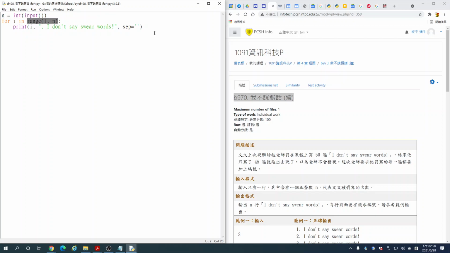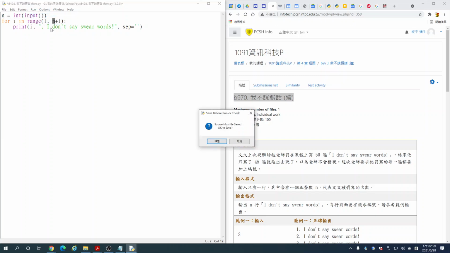If you really want this n, then you need to specify n plus 1 as your upper bound. So it's not going to give you n plus 1. The last number in range 1 to n plus 1 is n only. Alright?